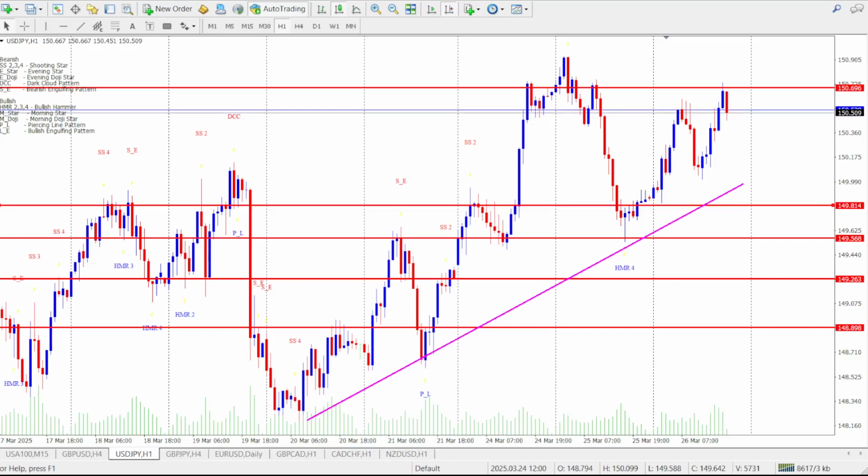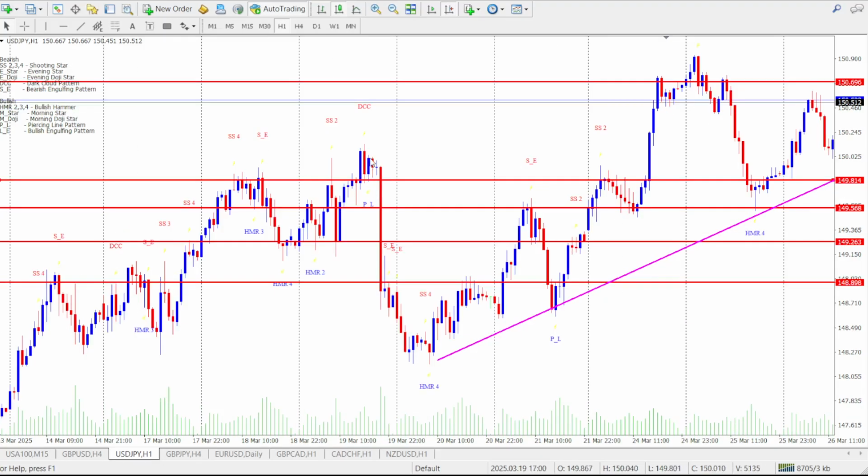Now, how do you use the pattern recognition master indicator in your trading? If you are using the pattern recognition master indicator for MT4, here's how you can apply it to your strategy. The first step is to look for reversal patterns. When a bullish reversal pattern appears, especially at a strong support level, consider a buy trade. Then when a bearish reversal pattern appears, especially around the resistance, consider a sell trade.